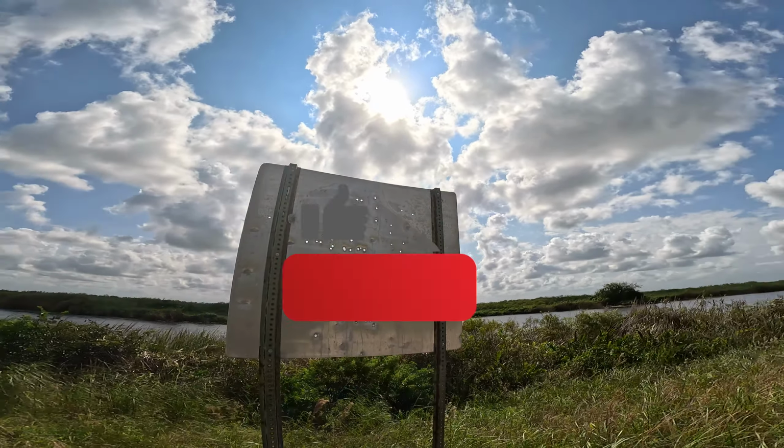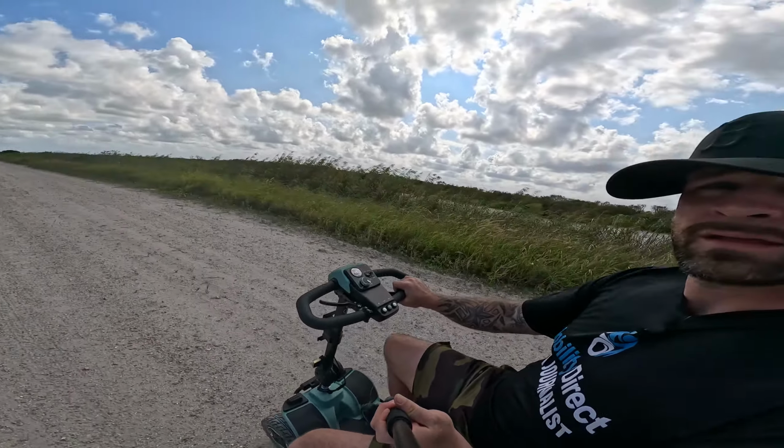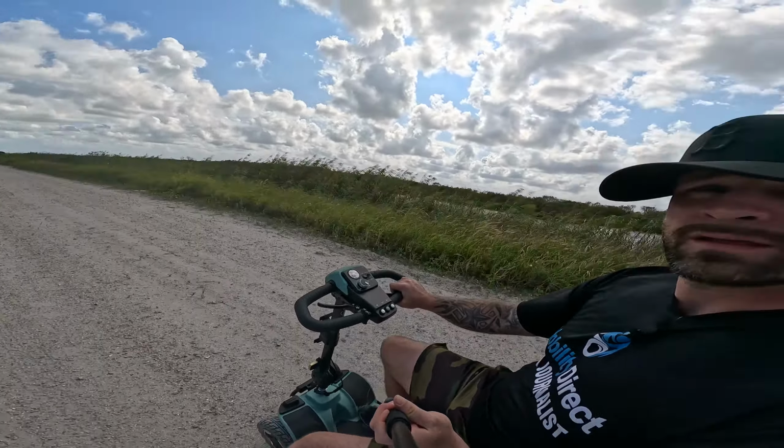I guess the freshwater and saltwater run into each other at some point closer out to the Atlantic and the Gulf of Mexico. Don't forget, Florida's a peninsula, so we're surrounded by water on 3 parts. And South Florida has a great landscape. The Everglades is absolutely gorgeous. Yeah, we're going on out.